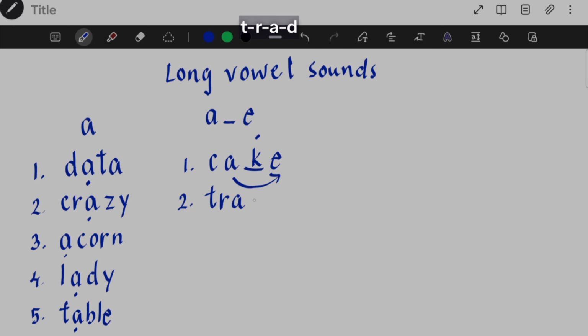Number 2 we're gonna see is tr, A, D, A consonant E, tr, A, D, trade. Number 3 we're going to see is K, A, S, case.